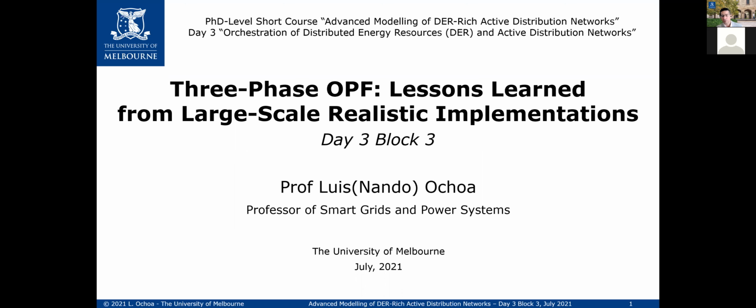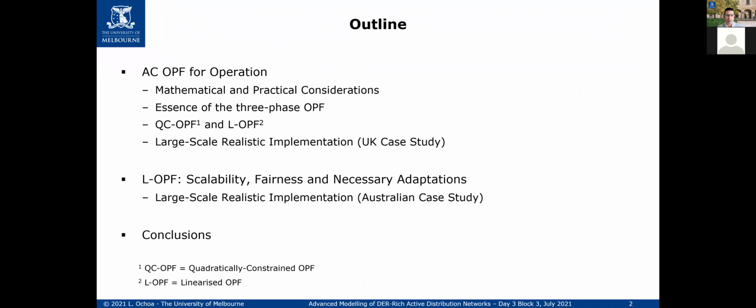So I'm not going to talk about network modeling anyways, as I was doing this in the morning. That's a big challenge, right? Even just to run a power flow, forget about the multi power flow. But we're getting now into the details of the three-phase. So not the availability of data, but the fact that we need to move to three-phase. And not just that, also, there are many other aspects related to, well, the scalability that I was mentioning, there are aspects of fairness and practical implementations as well. So that's what we're going to do during the next 40-ish minutes.